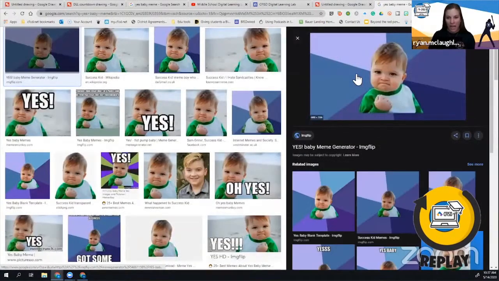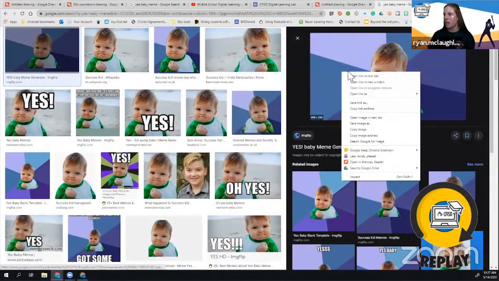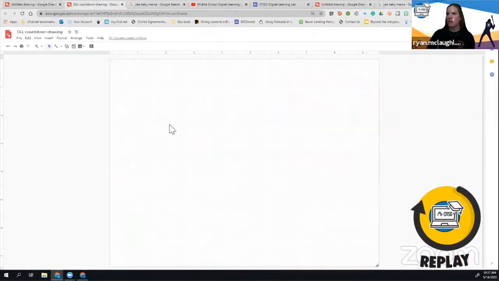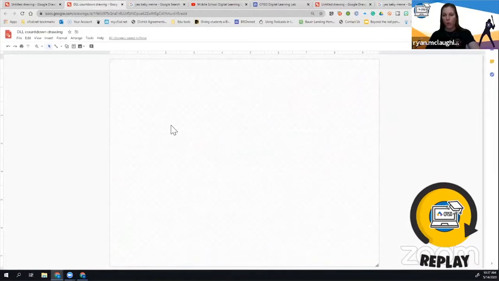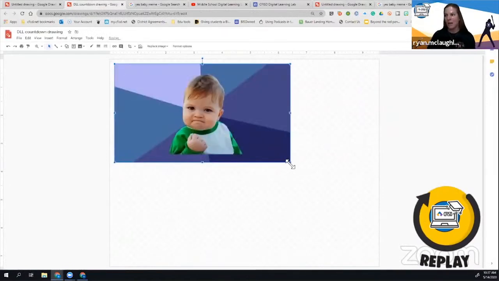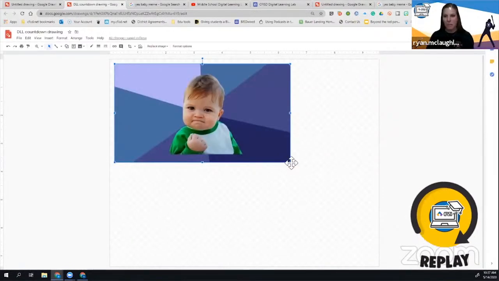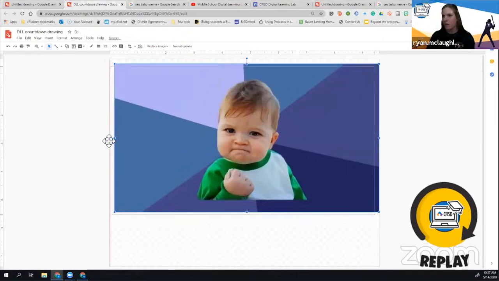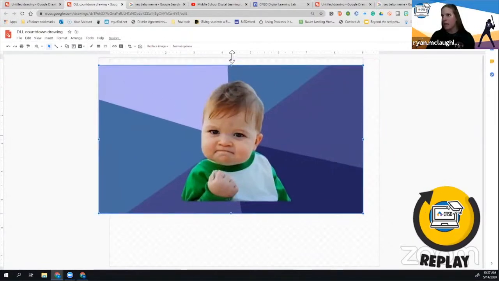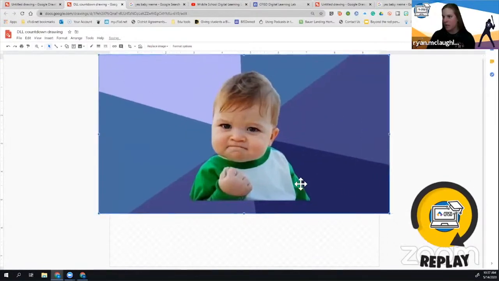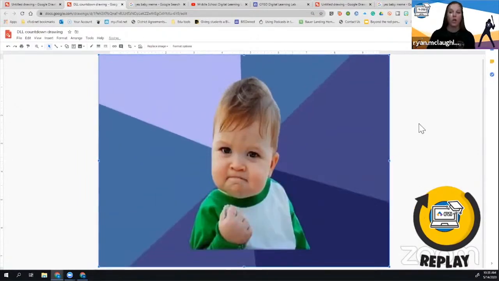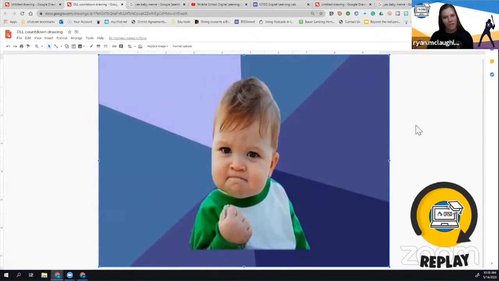So now that I have this image, I'm going to right click and copy. I'm going to come back to my drawing, and I'm going to Control V to paste. Now that doesn't really fit the canvas that I have here. So I need to stretch this guy way out, and I'm actually going to take him further than my canvas. And there's a reason that I do this, and I promise I will share all with you guys. I will tell you everything.